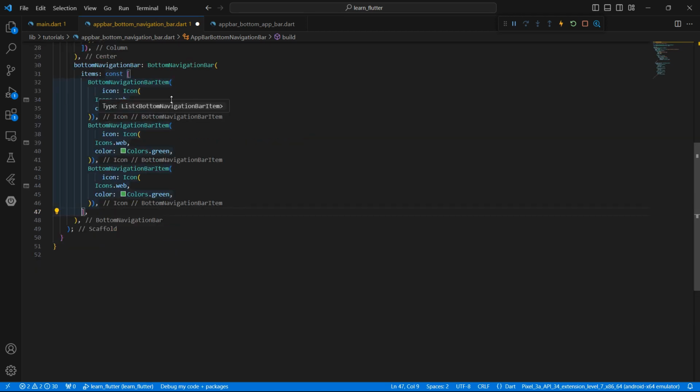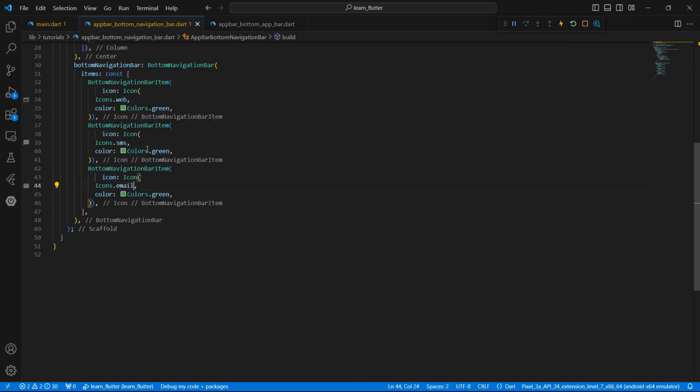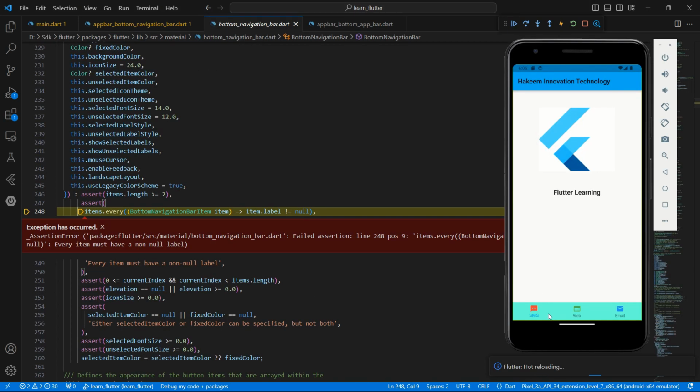I'm going to use three different icons. One is for web, SMS, and email. Three different icons.